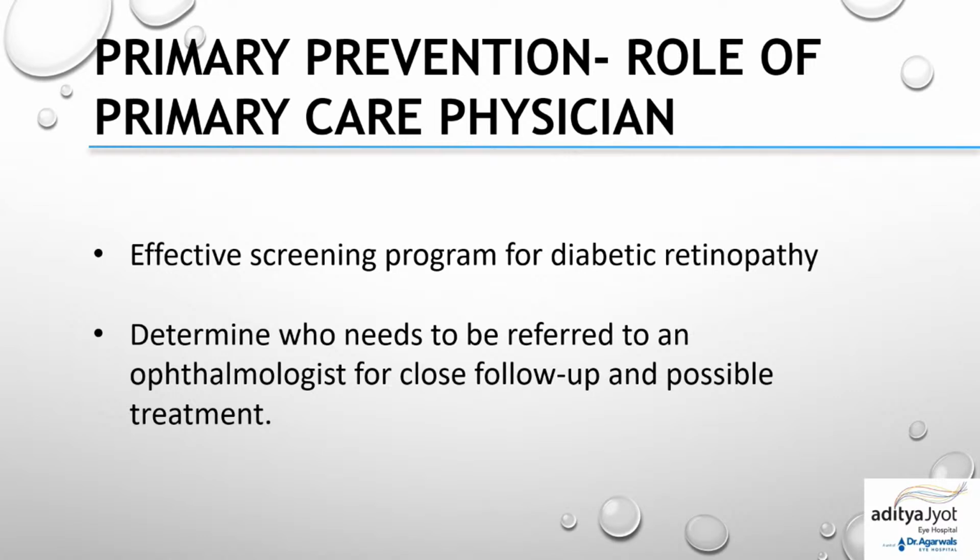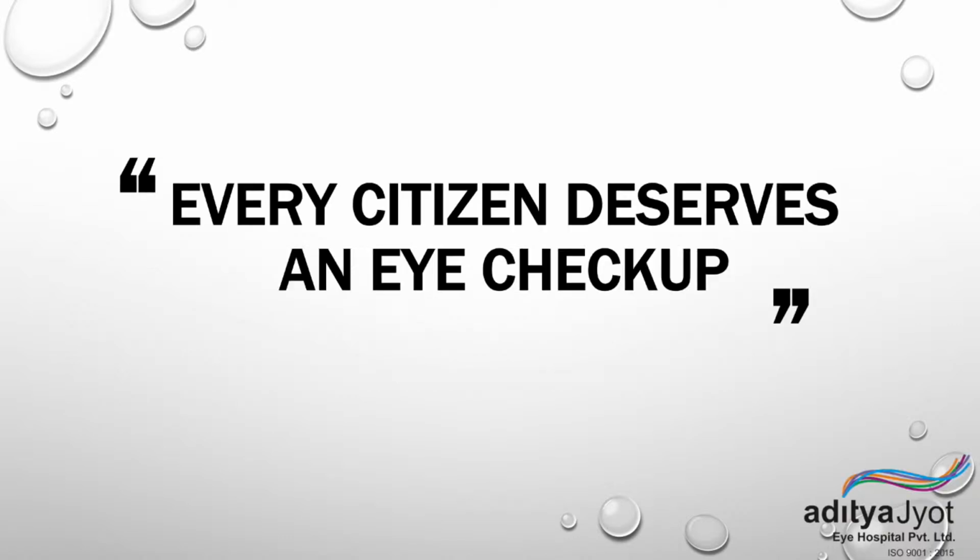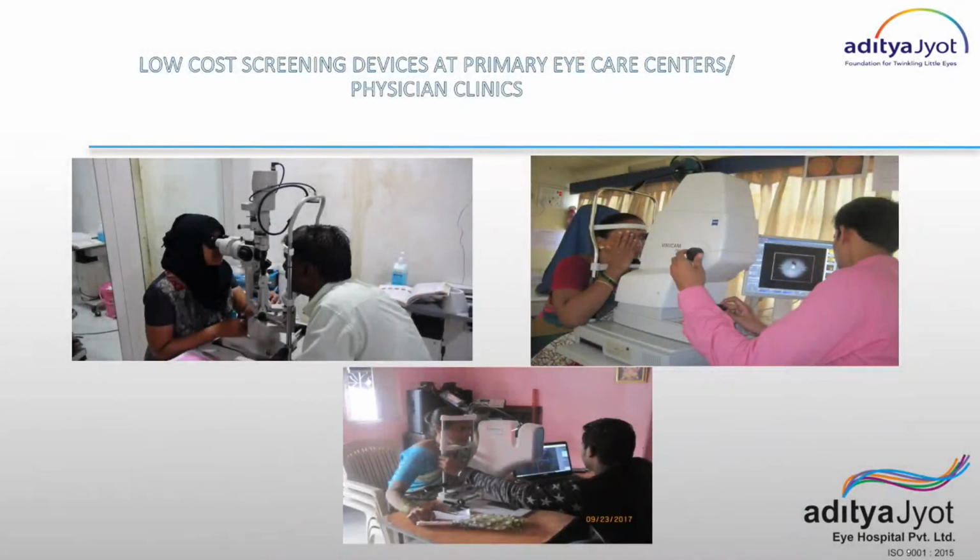and possible treatment. And this is the same problem, maybe, in a big country like Brazil and Argentina or all the South American countries: the physicians and the ophthalmologists are in the bigger towns and not in the smaller places, in the villages. So I made this a mission as president of the All India Ophthalmic Society. We have 1.4 billion people, maybe a quarter of the world, and every citizen deserves an eye checkup. So how do we do that?